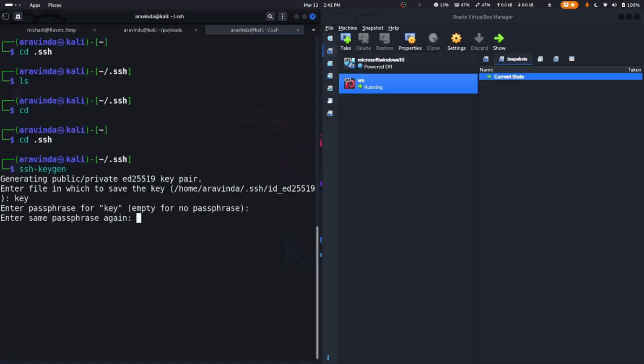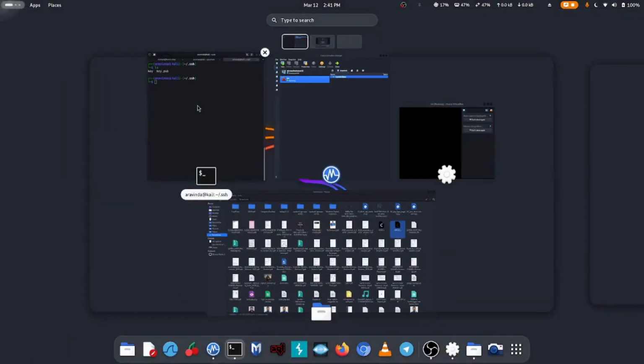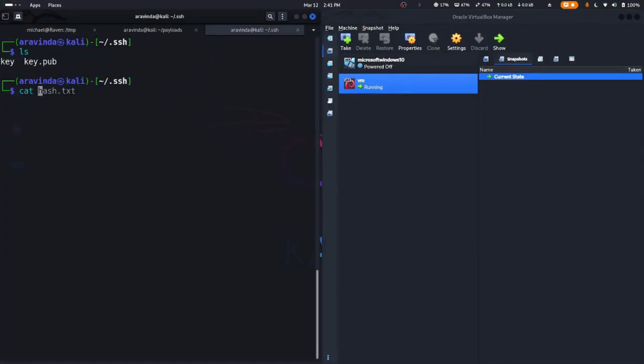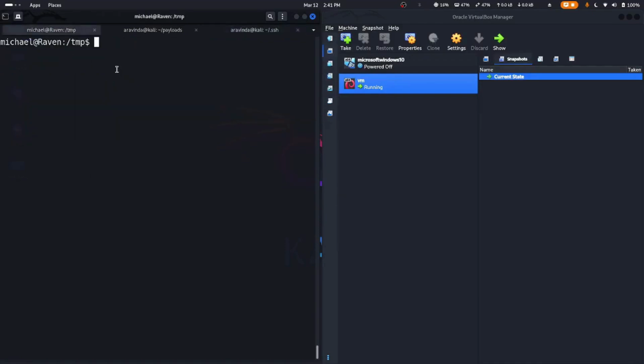We enter an empty passphrase, and again an empty passphrase, and we see key and key.pub. So now what you do is essentially copy this key.pub to the authorized keys of Michael user, right? Or yeah, we copy this key.pub to the user root actually, right?